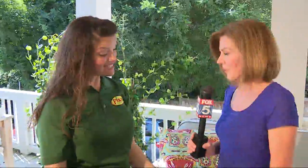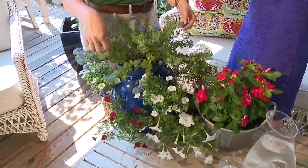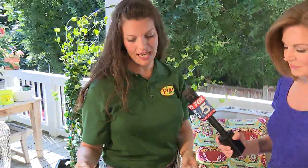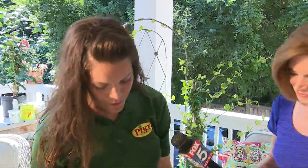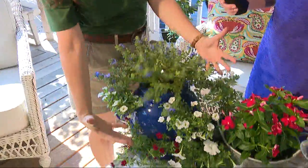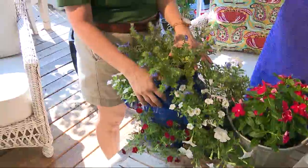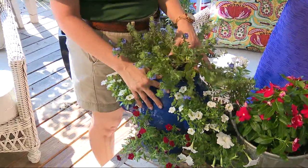I'm doing great. You've got some beautiful planters here already starting. Red, white, and blue is definitely the theme for this upcoming holiday. We chose some beautiful plants that kind of show off our patriotism really well. We decided to do something that has a little bit of a vertical stretch and pour kind of feel. You can get your color from your plants and your pots, and this blue pot is just gorgeous.